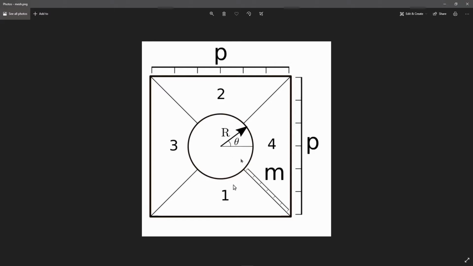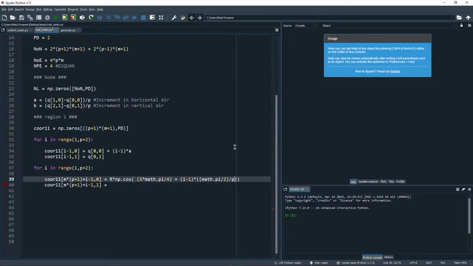This is 90 degrees, so it's going to be pi over 2. And then we have to divide pi over 2 by p to get the increment along this angle. So that's what we're doing here. Not pi over 4, but pi over 2. Let's make sure the brackets are correct. So this does this. Yes, okay.